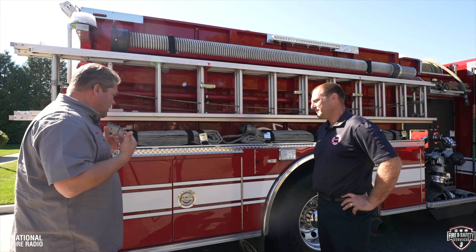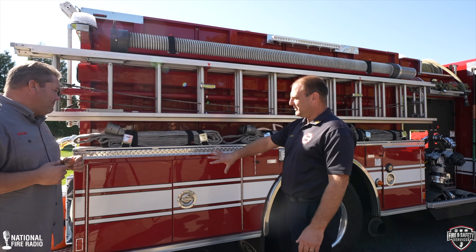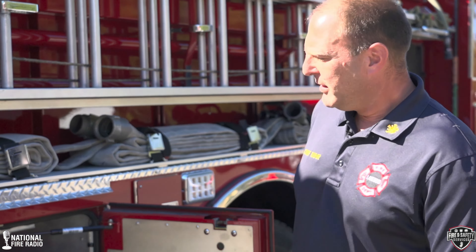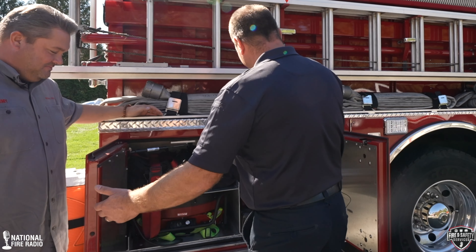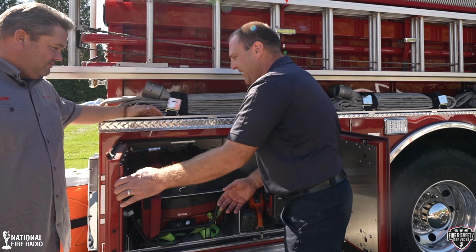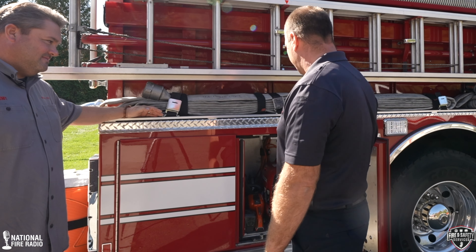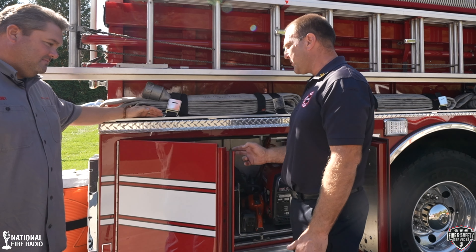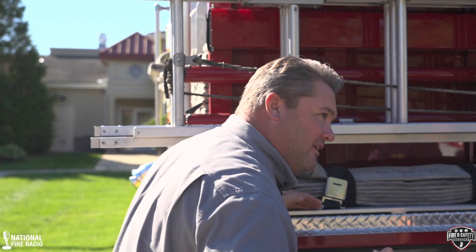Now we're on the officer side. I want to talk about the lap doors — something unique I haven't seen before. Lap doors with a double door typically have one latch to open, plus a pull chain or secondary latch. We dealt with whether to put the latch at the top or bottom, and I decided I don't want a latch at all. We got rid of the latch altogether. We put the two latches on the outer door and use the inner door's lip to hold it shut. With the hydraulic struts, if I just need the generator I can open one door and it stays closed. But if I pull it to a certain point the door opens up and gives clear access to the whole compartment — without fumbling for a latch.